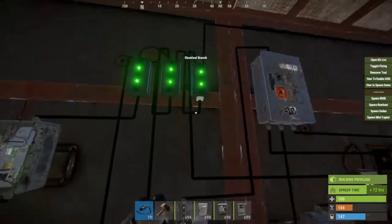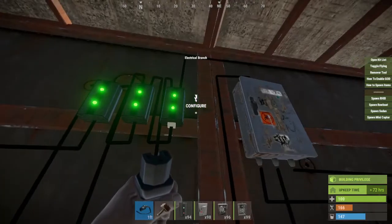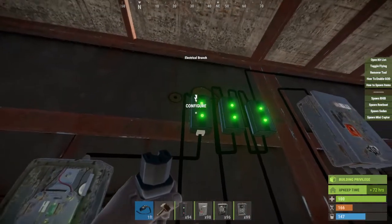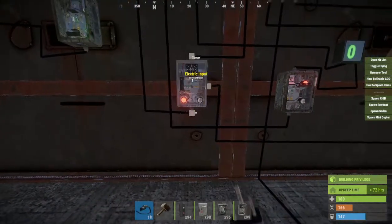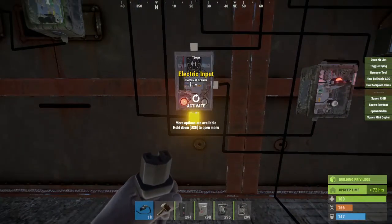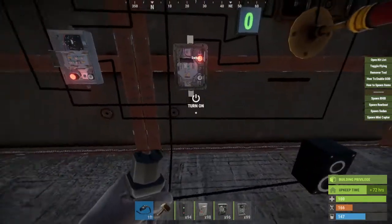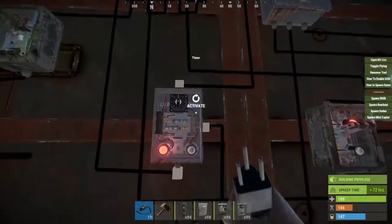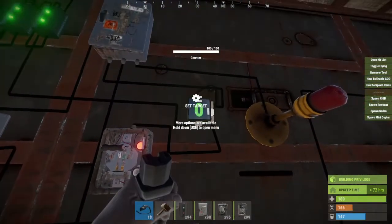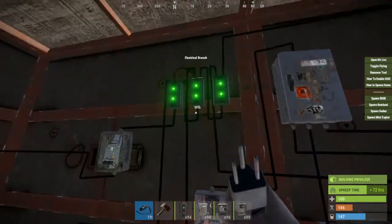The next power out, same thing to this one — and again, this one is 2. Coming back to the beginning: your branch out from your first electrical branch, run it to the bottom of your timer here. The second electrical branch, you're going to want to run down to this switch. And finally, the last one, you're going to want to run down to this counter here. So that powers up all these devices.